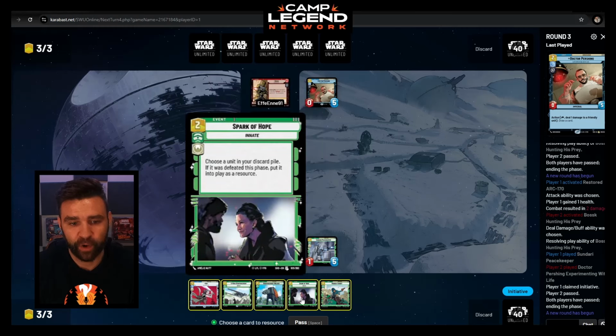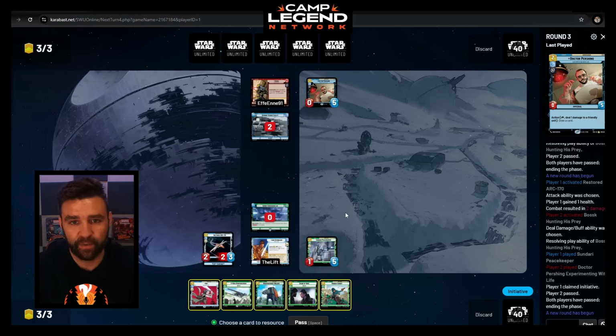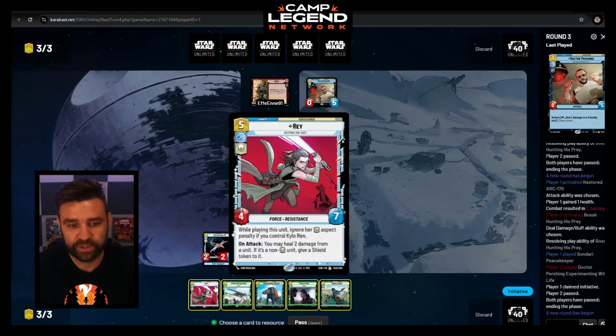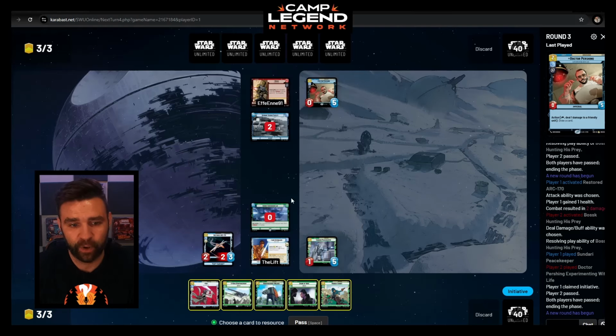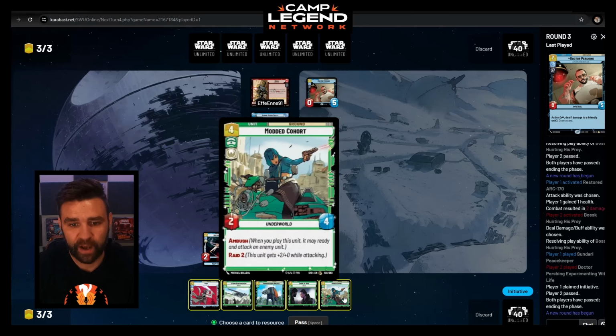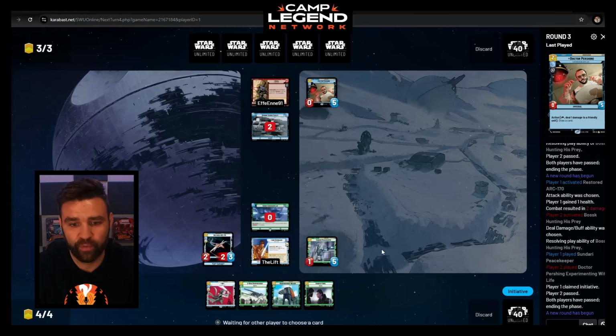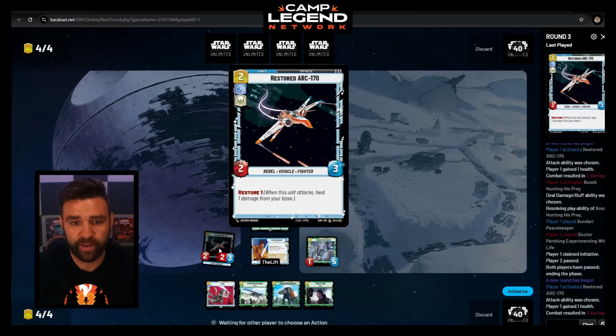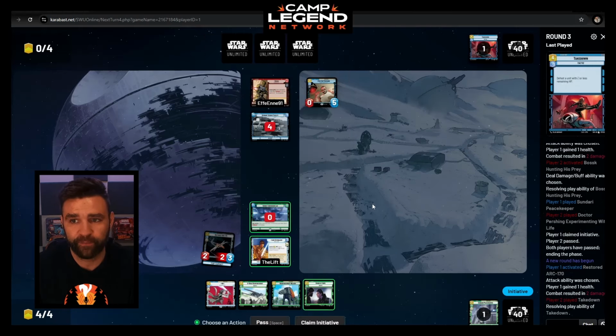Okay, the Spark of Hope is actually pretty bonkers here, I think. So we could remove this, or we could theoretically just get the Spark of Hope going. I think we're pretty sure he's going to remove this Restored Arc, so let's get the Spark of Hope. The Bosk does come out on 5, so we just want to be aware of that. Let's just get the 2 damage on him. This is going to heal him up the 4, we know that.